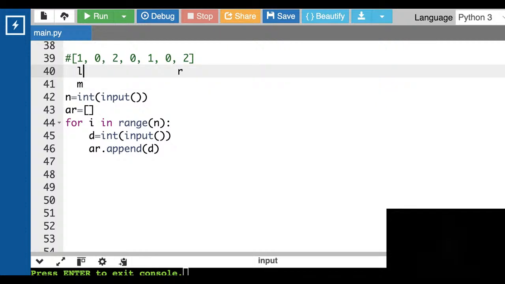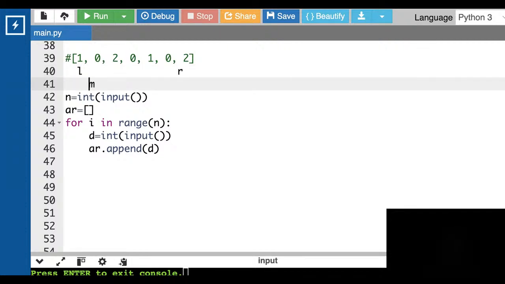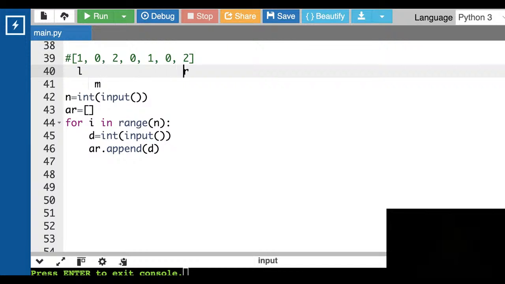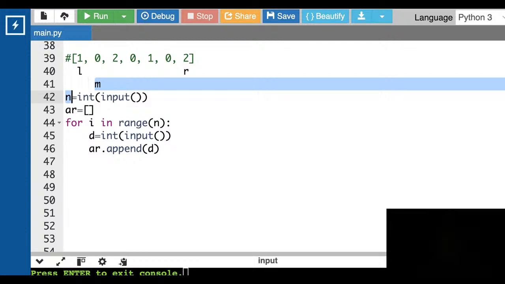Now, this intermediate pointer is responsible for checking all the data. Left is at the leftmost end, and the mid pointer moves from left to right, comparing all the data with the other two pointers. M may point towards 0, next time towards 2, or 1, or 0 again. It's just moving one by one, from start to end.